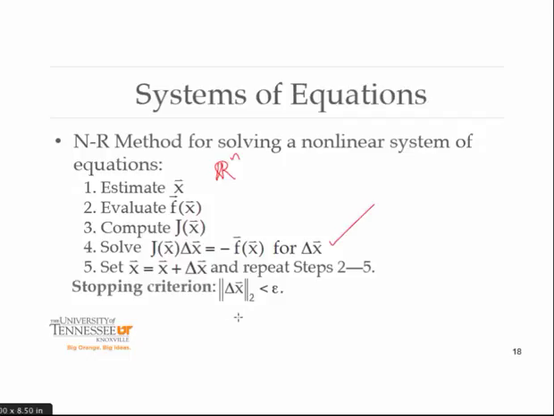In this case, because we're living in Rn space, we'll evaluate the 2 norm of that increment vector. Do keep in mind this is a vector. So this is a vector of all the adjustments you're making in all n dimensions. They may be very different or very similar, doesn't matter. But when that change is relatively small with respect to the 2 norm, you've essentially converged to something which we hope is the solution to the nonlinear system of equations.